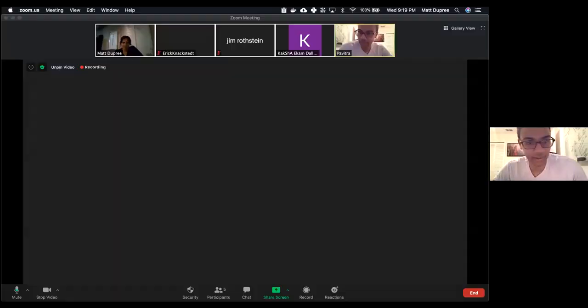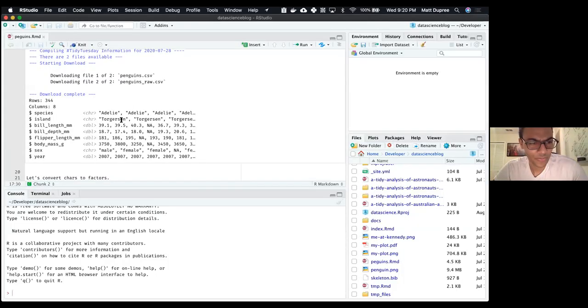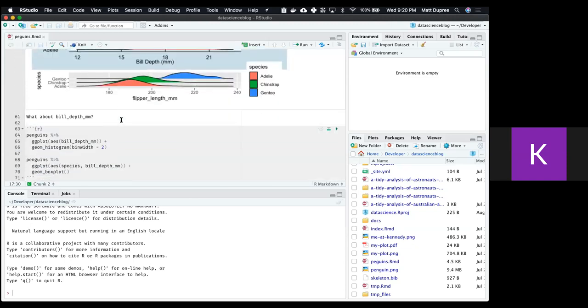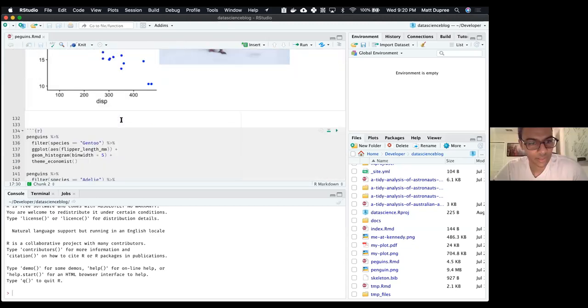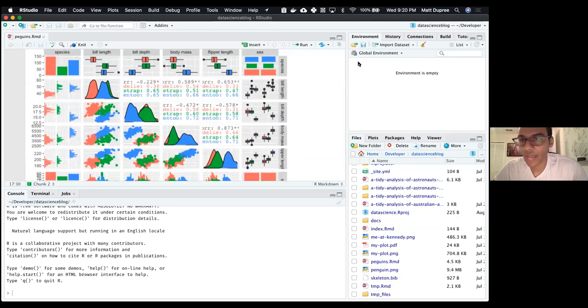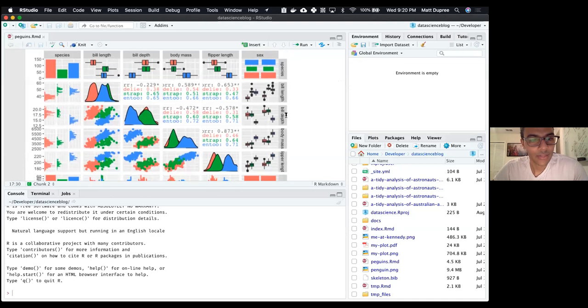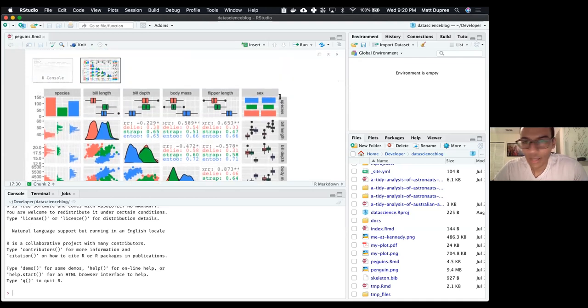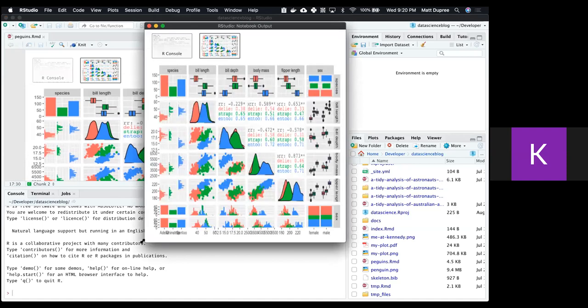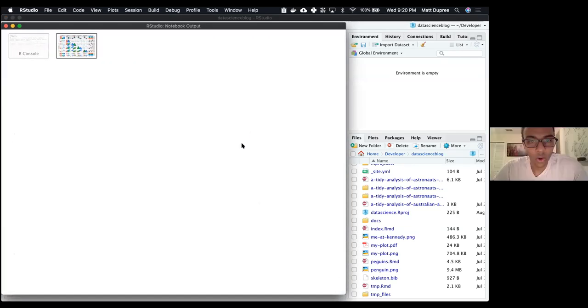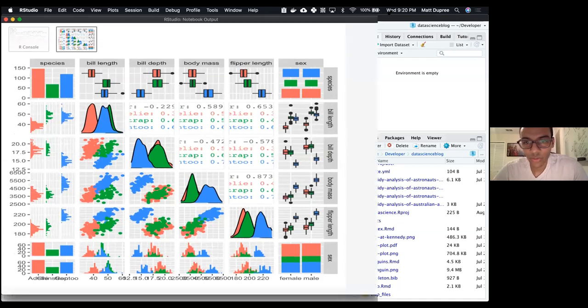I think I stopped sharing, so you should be able to. Okay, yeah. Let me see if I can pull up the project. Okay. Here's what it looked like. Can you see my screen? Yeah. Okay, so that's not it. Where is it? Yeah, so here's what the output looks like. Actually, let me make this bigger. Yeah, it's very helpful. Oh, it's still re-rendering. Hold on.